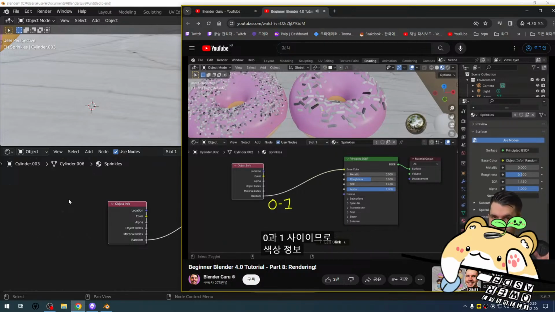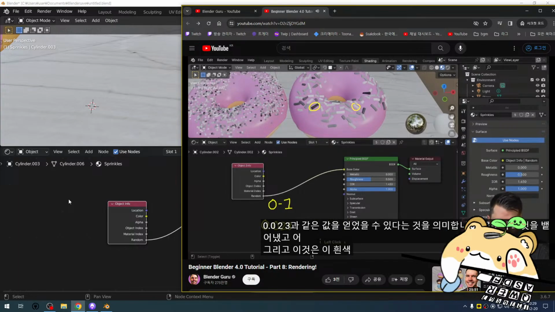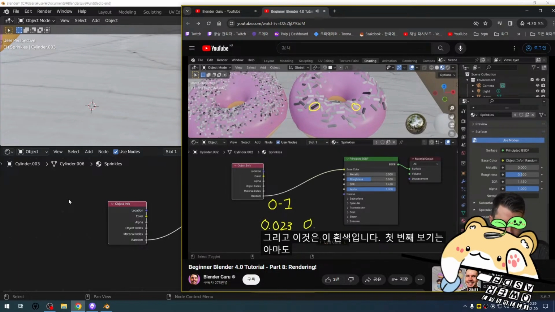So because that's then being transferred to color information, it means that, for example, this sprinkle might have got a value of like 0.023, right? And the robot spat that out. And then this one, this whitish looking one, maybe this was 0.89 or something like that. Okay, so it's just transferred those values into color information, which is just blacks to whites.